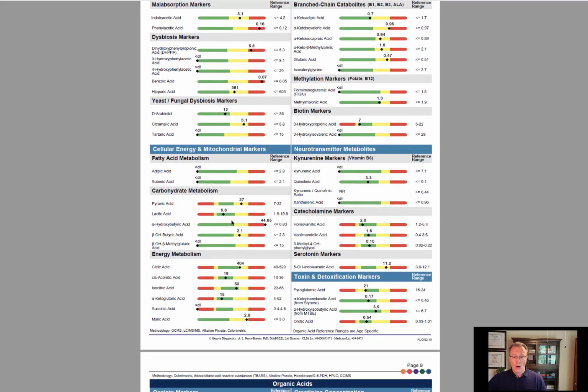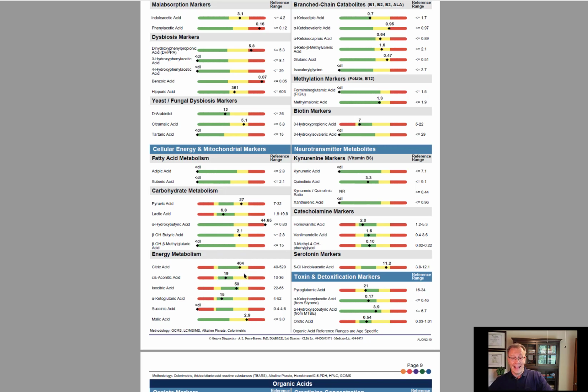Also, we'll be looking at your carbohydrate metabolism. This is a very important part of this test because based on this data, I can deduce how many calories the patient needs to take, what kind of macros he or she should be taking: how much fat, how many proteins, how many carbohydrates, and how many times a day that person needs to be eating for optimal metabolism. This is not based on some dogma or some kind of blog, but on the individual biochemistry of that particular patient.